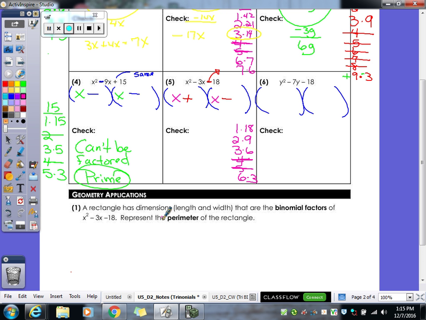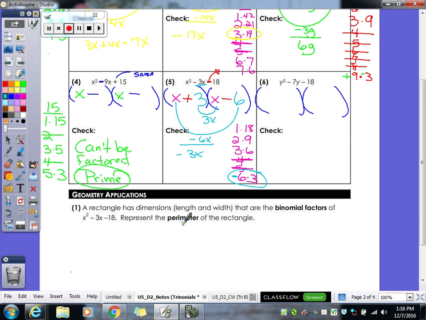Now I want to get a negative 3 in the middle. So I want to know which adds or subtracts. This time it's going to be subtracts. It's going to be 6 and 3. I want a negative 3 in the middle, so my bigger one is going to have to be negative. Negative 6, positive 3. Again, if you get the signs wrong, then you just switch the signs if you have the same number but different signs. Here, 3 times x is 3x. Negative 6 times x is negative 6x. Add those together and you get a negative 3x. That's what I wanted in the middle.